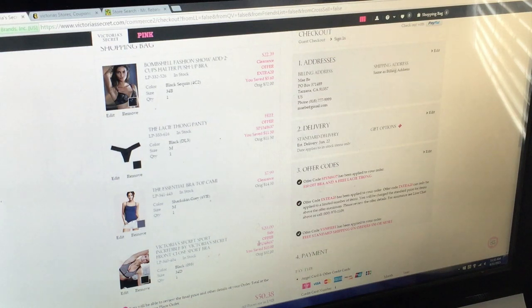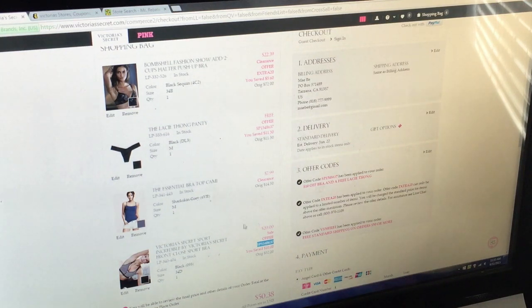But then I used a promo code, and that promo code is SP1548637. It's right here. That promo code is take $10 off a bra plus get a free panty. So I know I discussed this on my Instagram page. You guys never want to pay for panties. I know a lot of people post, buy these panties, but don't buy them. You get them for free. Don't even worry about that.